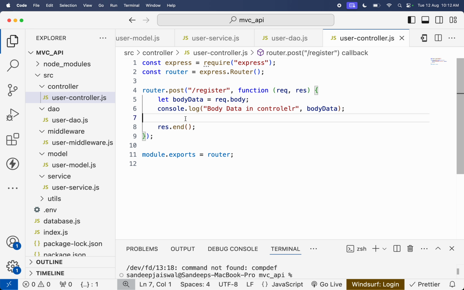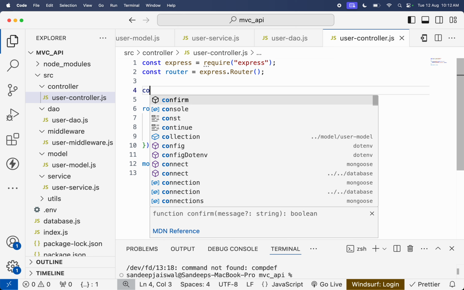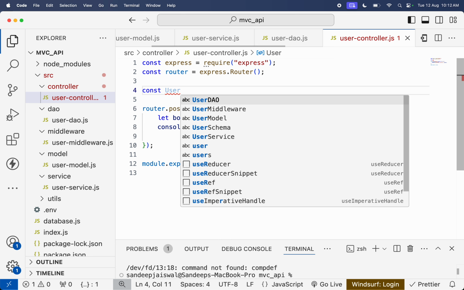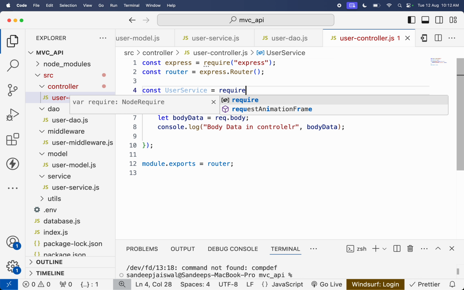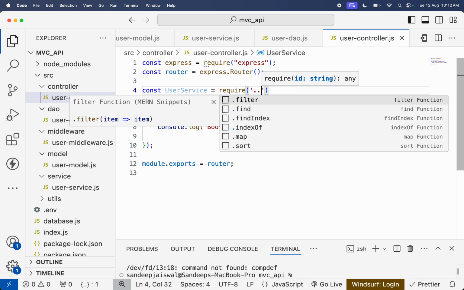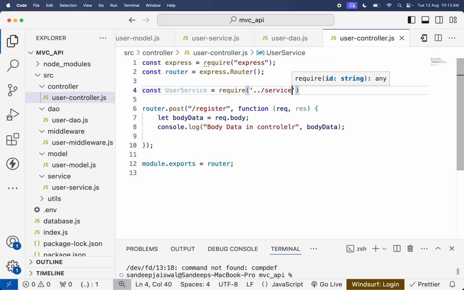Now what we are going to do, first we are going to call the user service. So let's import that user service: userService require dot slash service slash user service.